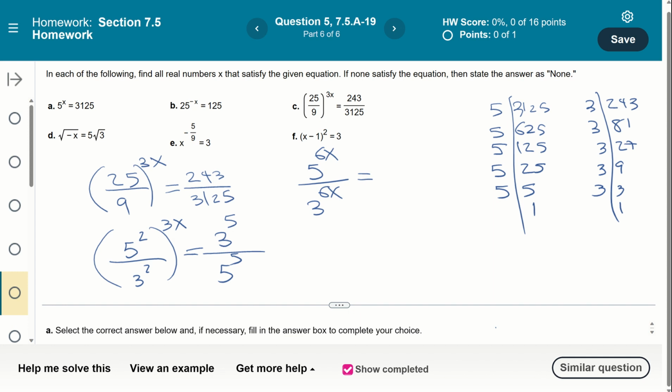notice that here I have 3 to the 5 over 5 to the 5. Notice that I'm getting close to something promising, because the only thing is I have these in the wrong place, right? If this was on the bottom and the 5 to the 5 were on the top, I would be in good shape. But I know because of these two rules, x to the n is 1 over x to the negative n, and 1 over x to the negative n equals x to the n. So I can move the 3 to the 5 down below and this one upstairs as long as I change their exponents to negative, right?